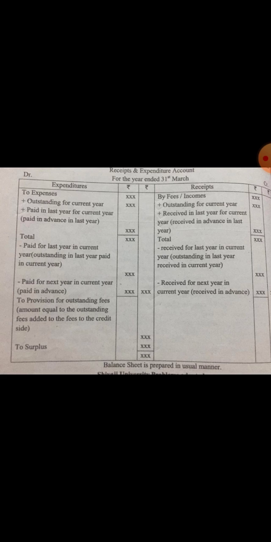Income received in advance is not taken in the receipts and expenditure account, but it is shown as a liability in the balance sheet. The receipts and expenditure account is credited with the receipts of outstanding fees of the last year and outstanding fees at the end of the current year. To make 100% provision for outstanding fees, charges and work in progress at the end, it is debited to the receipts and expenditure account. The opening balance of such provision is credited to the receipts and expenditure account. The opening balance of work in progress is debited, whereas the closing balance is credited. The combined receipts and expenditure account is also termed as income and expenditure account, profit and loss account.